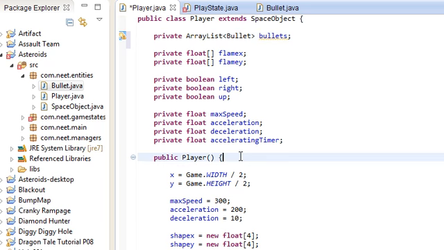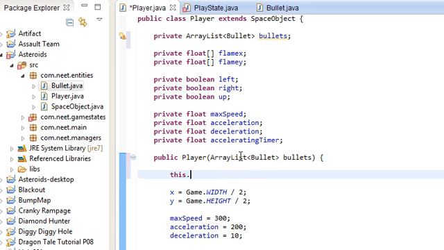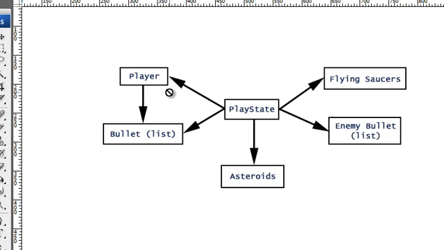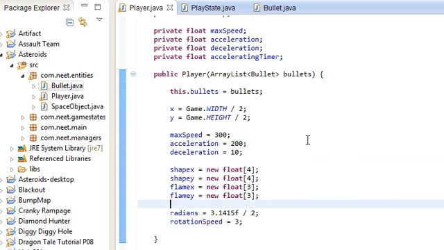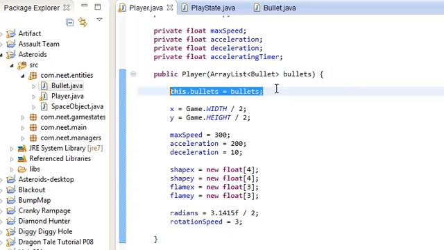Okay, import, and we're going to add that as a parameter up here. Bullets, and just this.bullets is equal to bullets. So that finishes the dependency here. So now the player has access to this bullets list, and anytime the player shoots, the player can just add it to this list.